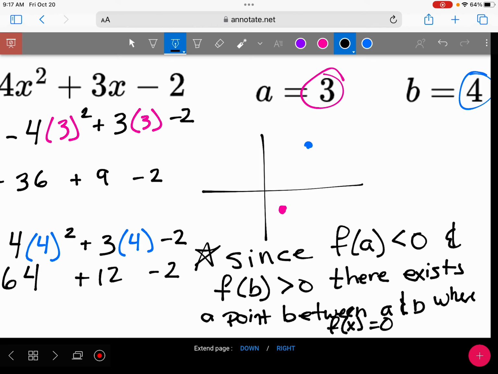The first question on the homework is just like this. So you plug these in. Substitute them. Like the final result, that should be your final answer. Since f of negative 3 is negative 3, f of negative 2 is positive 5, somewhere between negative 3 and negative 2, there's a 0.